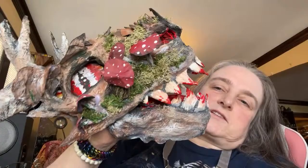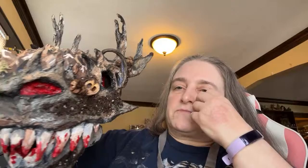So yeah, he's pretty good sized. He's a little heavy, but I found some more odds and ends to add to him. He is made out of cardboard and napkins that I saved from takeout and stuff, but I also have a huge thing of white napkins here too. I used the tan ones for him because it gave me a better color base to work on. But yeah, you can see there's some leftover Mountain Dew boxes there.